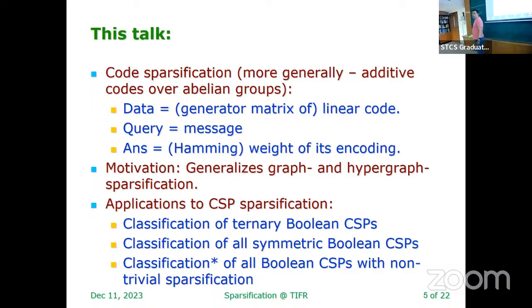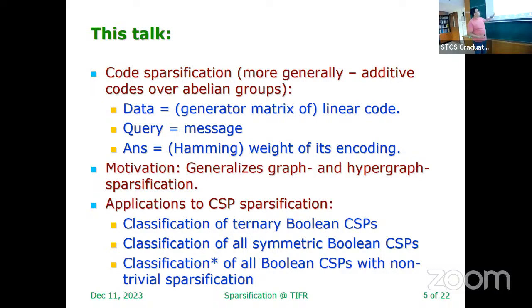But now I can say, why consider only this matrix, only incidence matrices or graphs over here? Why not general matrices? Why not arbitrary fields and whatnot? And you can still ask the same question, can you compress this? And that's the kind of question that we're going to be looking at today.